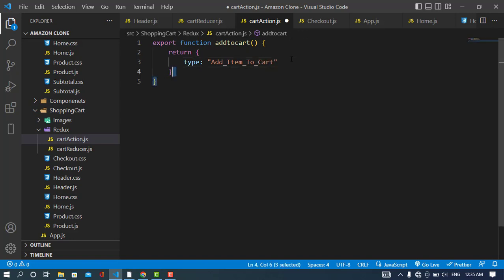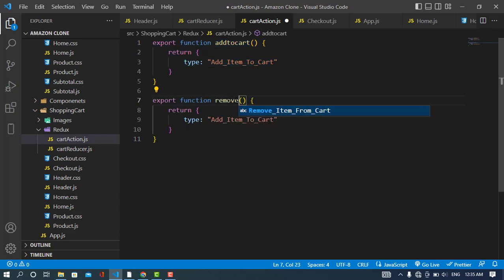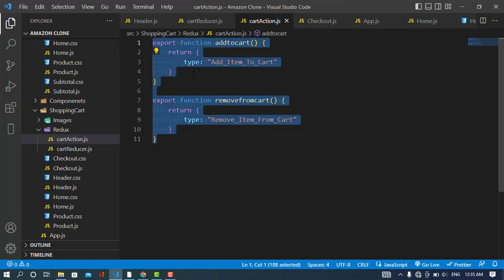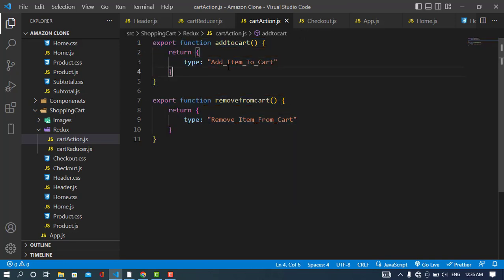I will write the same for remove from the cart: the type will be remove item from cart. So for now I will just write these two actions. If needed, we will add more code to this later.